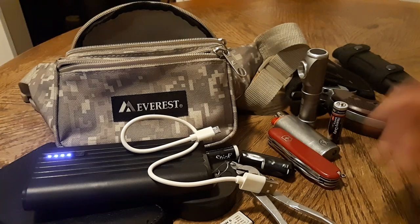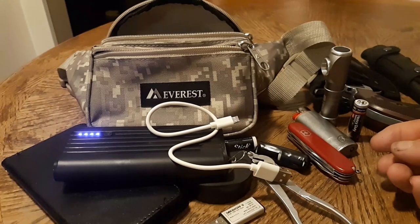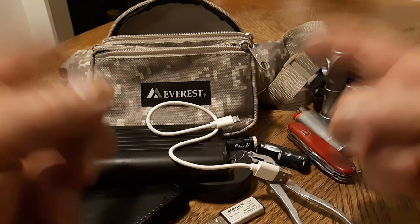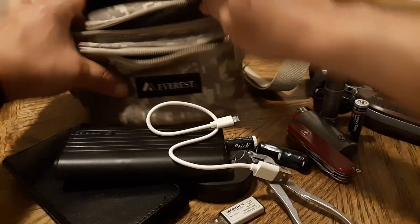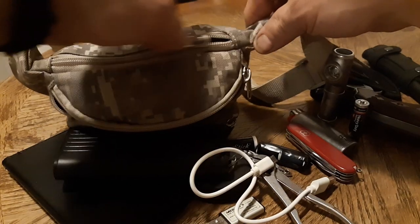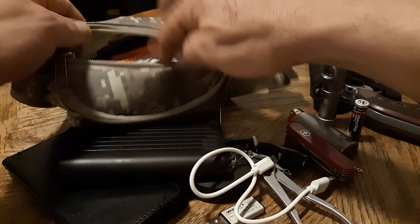You would look at all these items and think, wow, that's a lot of stuff in that little bag. This guy's got it going on, right? Uber nerd. Hey, we're not done yet — we have another compartment. Let's move to the back. This back compartment contains more items, more essential things.